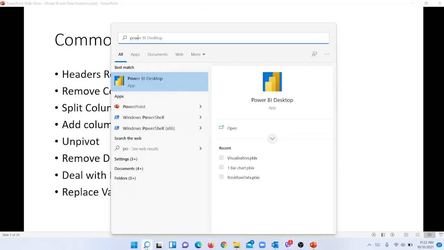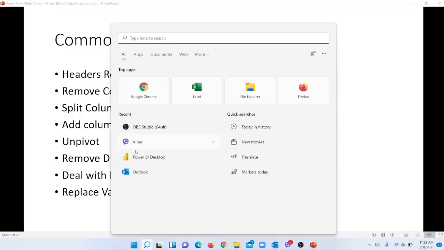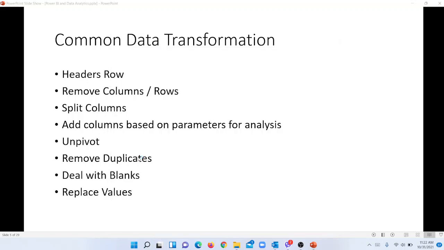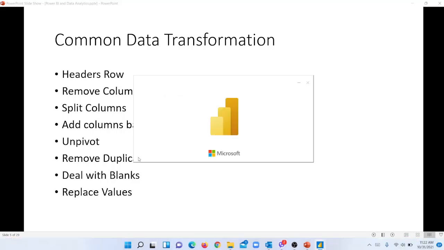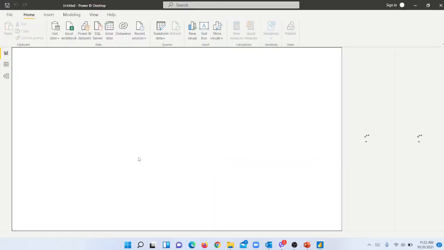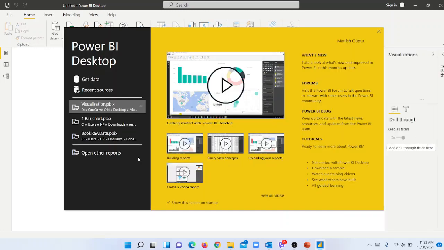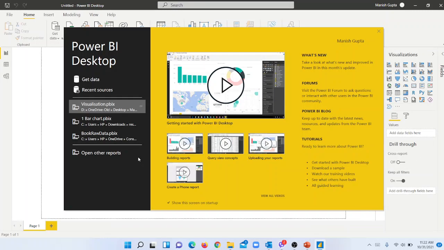I have already downloaded it. If you don't have it, you can download Power BI Desktop to your system and fire it up. You can download Power BI free from powerbi.microsoft.com, and there are new releases all the time, so you have to ensure that you have the latest version. Once you open Power BI, it will recognize that you have an account and log you in automatically. Otherwise, it will be without any login, and it will immediately show you what's new, because Power BI is updated every month. That's why you get new features all the time. So you can always look at what's new in this particular month's release.